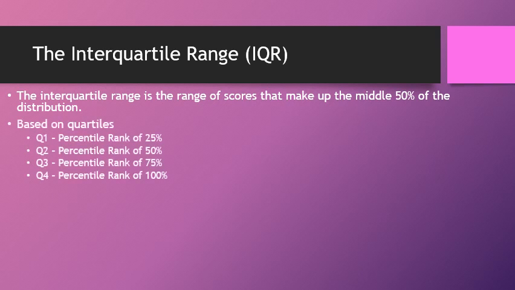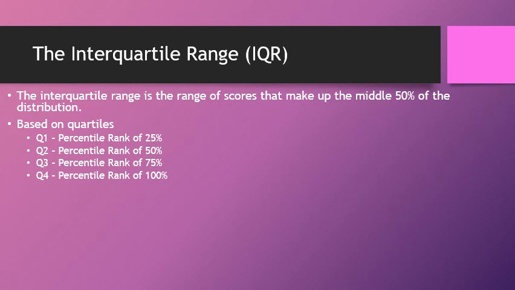Okay? So basically, you can think of the interquartile range as like a dollar bill, and you want to find the percentile rank at the 25th percentile rank. That means how many people had scores greater than the 25th percentile rank.